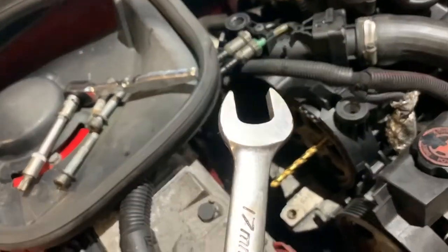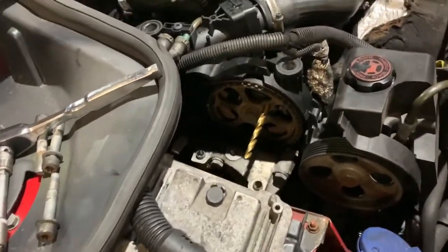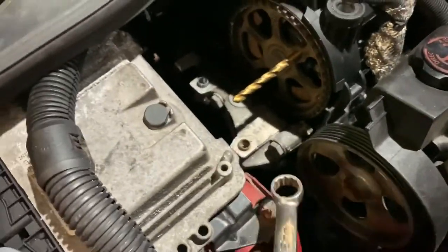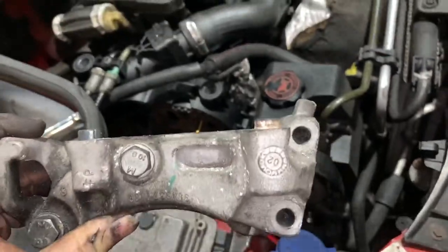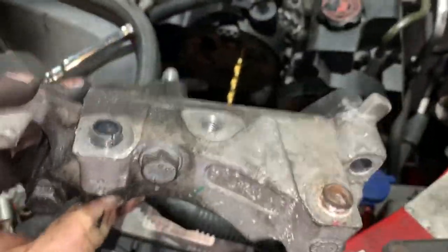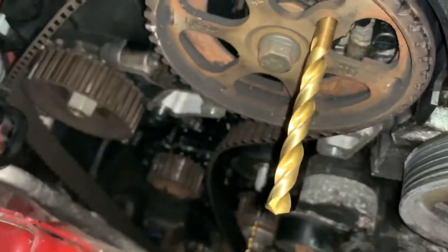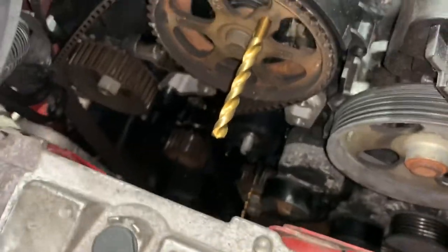Right, got my 17 mil now. Let's see if I can undo all three of those without busting some knuckles. Just for comedy value, that's actually a 16 mil. So yeah, these ones here, 16. Right, and there's that part of the mount removed. Now there are four of them bolts, as you can see, 1, 2, the holes there. And there's another sneaky one down the back, which is really easy to get to. So no problem, 16 mil spanner for those. And now we can actually get to and see the whole cam belt setup. So that's pretty good. So now let's get on and change this belt.